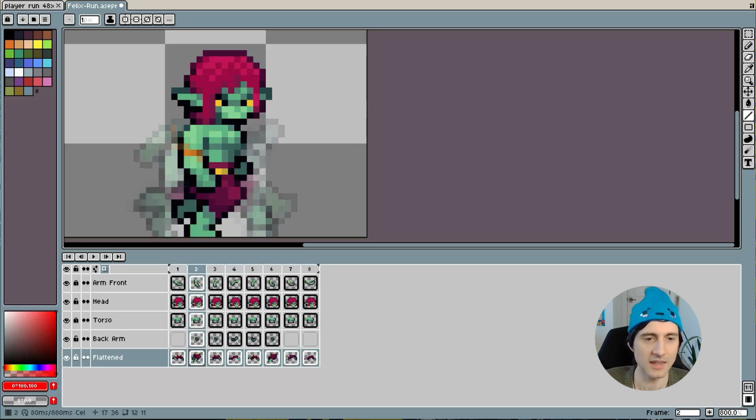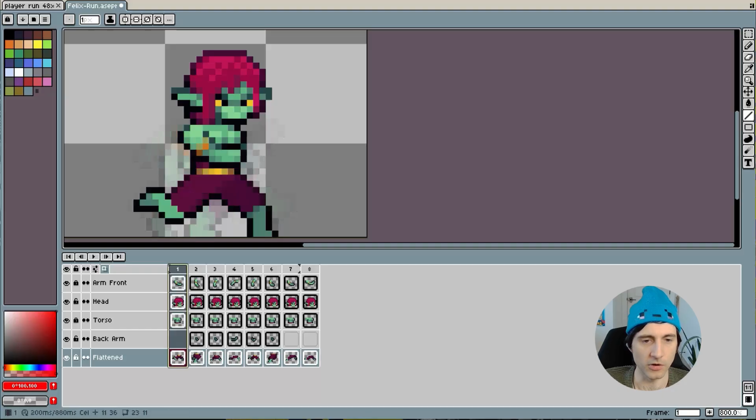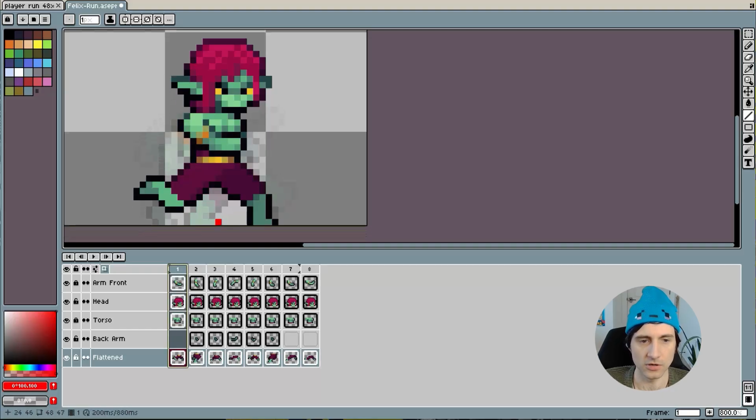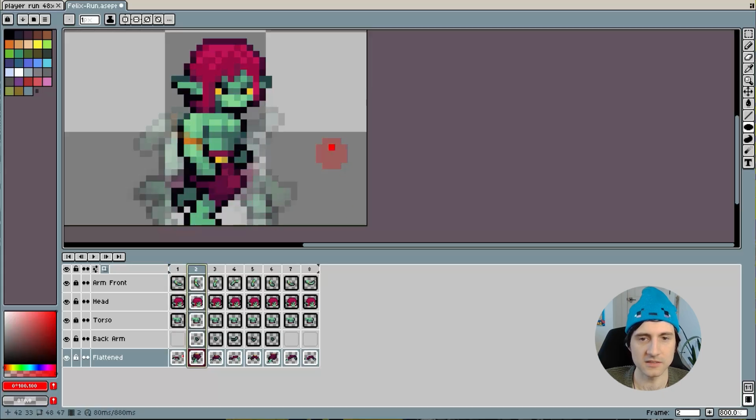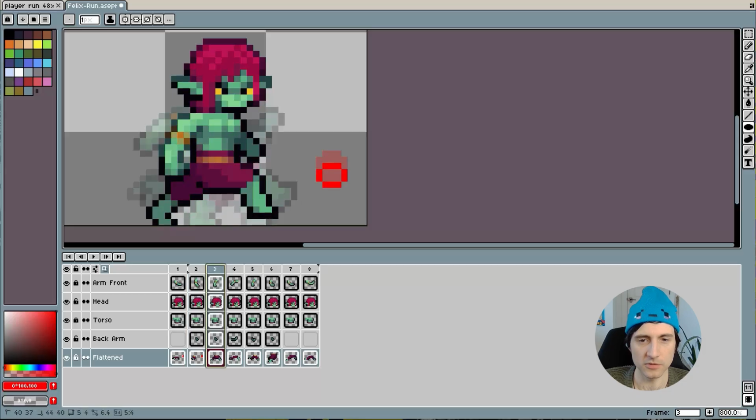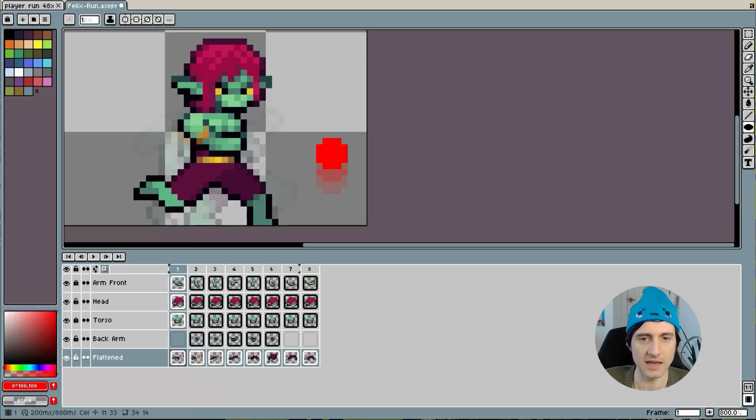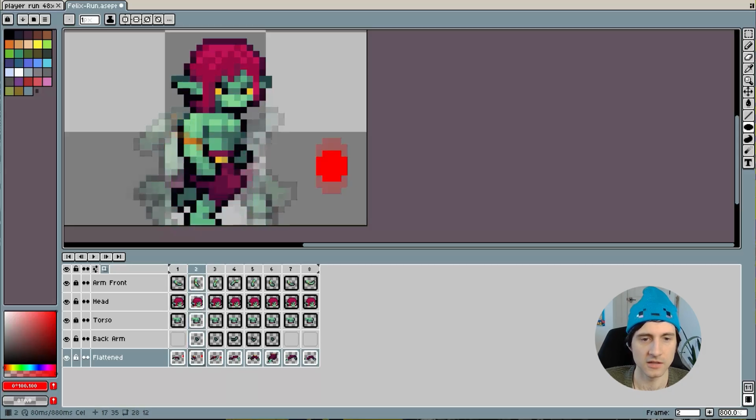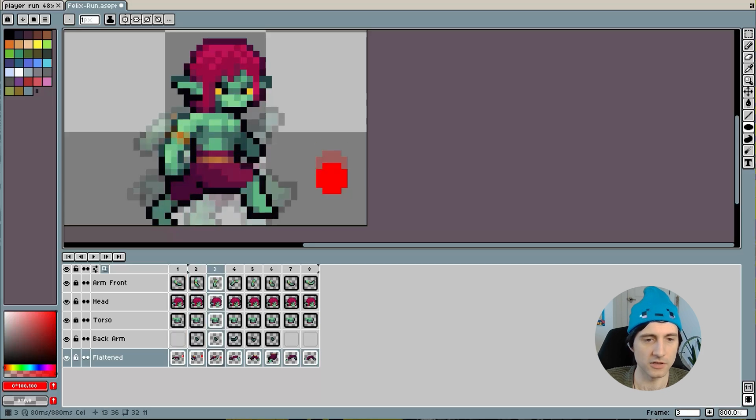And this makes it a lot easier to do something like a ball bounce. Here, I'll just show you real quick. So let's say I wanted to do a ball bouncing or something. So we have that there, and then now I can see where it is. So all I've got to do is move it lower and then move it lower. This makes it a lot easier to animate if you have onion skinning. You can see where the previous frame was. So there's a pro tip for you as well.